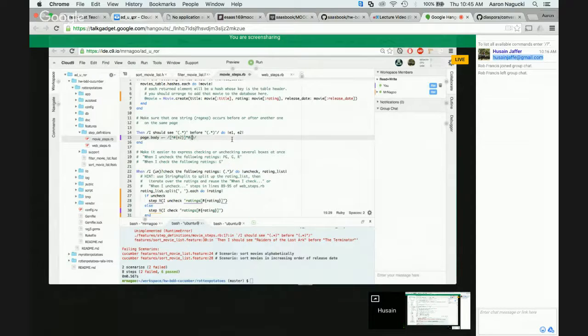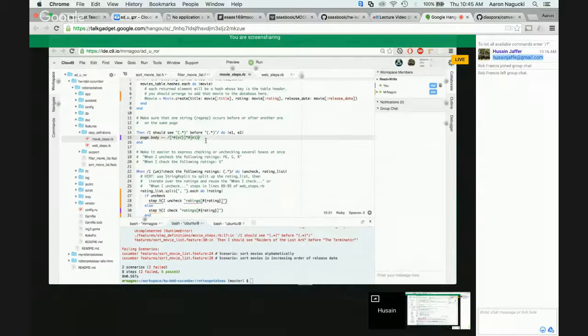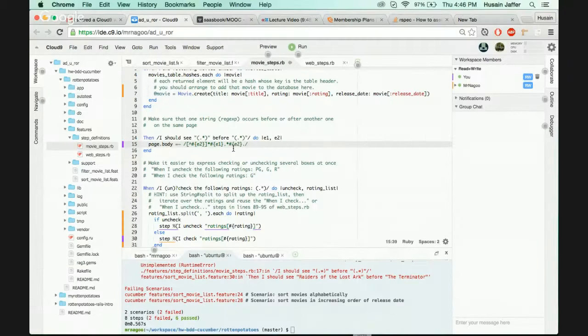No, because if I'm looking for E1, then it's just going to match, right? But I need to make sure that before E1 even gets there, there's no E2s. Well, if you're trying to match E1, it'll match first. If you can make it say I want to match E1 and I want to match E2, and you can make it go through multi-line, and it won't ever match if E2 is before E1, right? Well, okay.